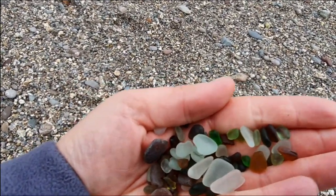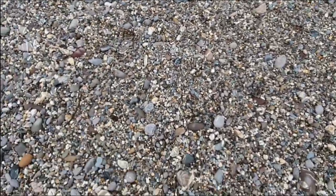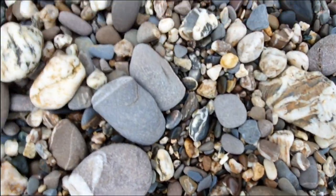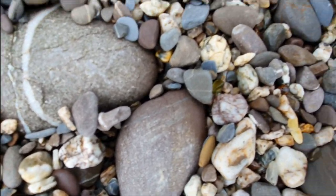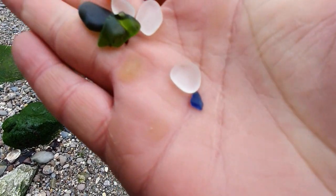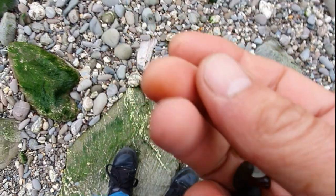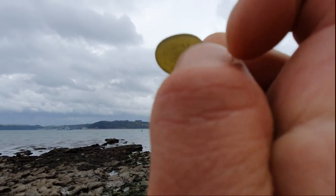Doug sat over there, Lee sat behind me but she's requested I don't film her so I will respect that. It's just everywhere. Doing my back in a bit but I'm enjoying it too much to worry about that — I'll suffer later. Green tucked right in there, right in the middle. Tiniest little piece of cobalt blue there. Some nice nugget-shaped ones coming up — look at that, it's almost pebble-shaped. Green glass. Lovely colour in that.